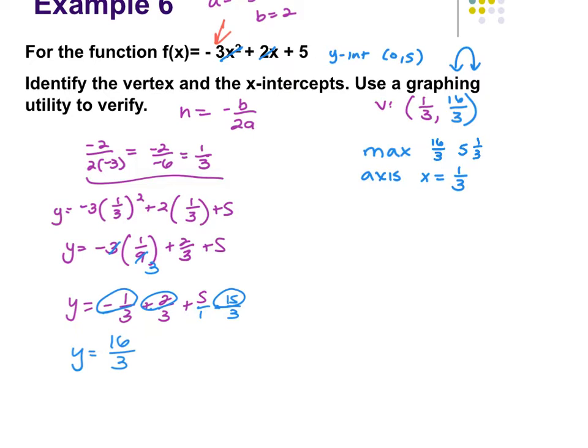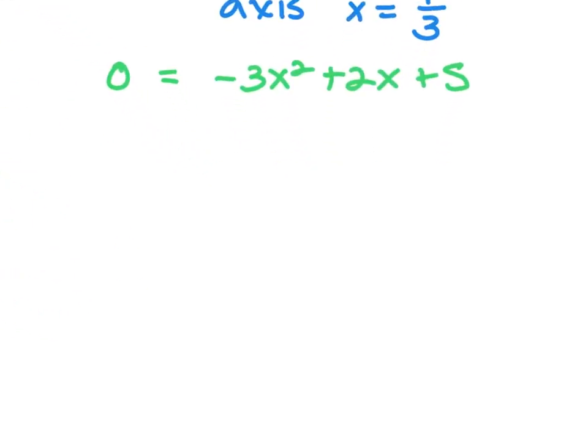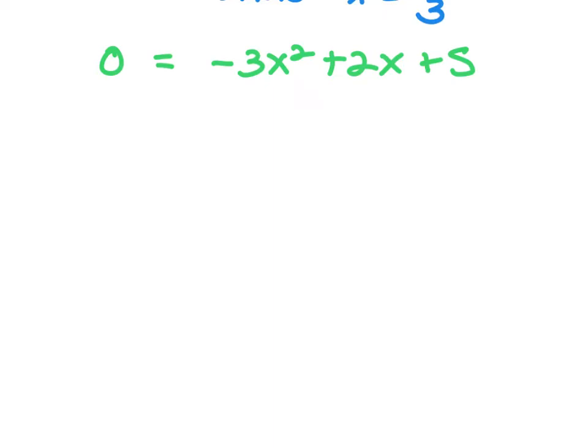Okay, so then it said to find the x-intercepts. To do that, I'm going to plug 0 in for y. And then we have so many options. So one is to factor this, okay? And then even within factoring, you have choices, because when you have a number on the front, a leading coefficient other than 1, you have two ways of factoring.